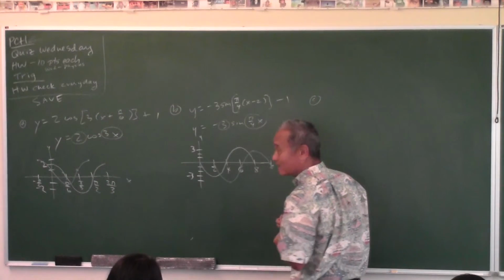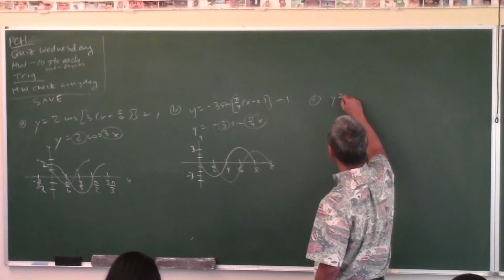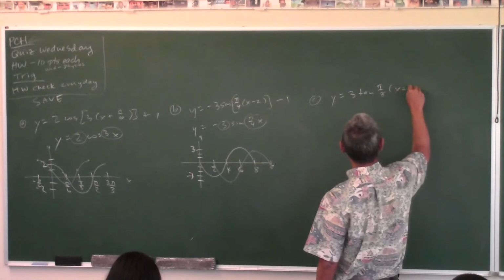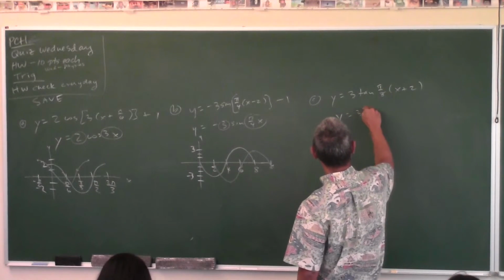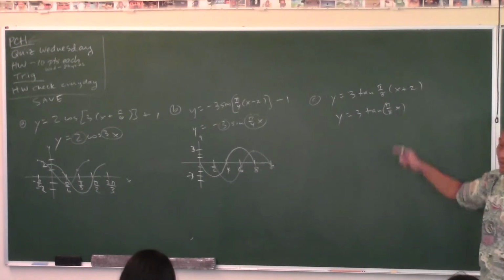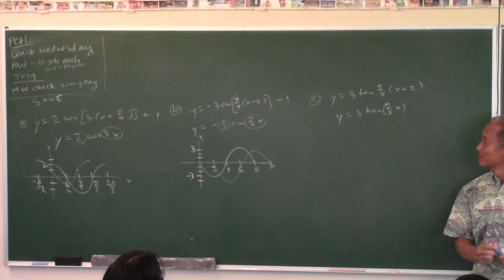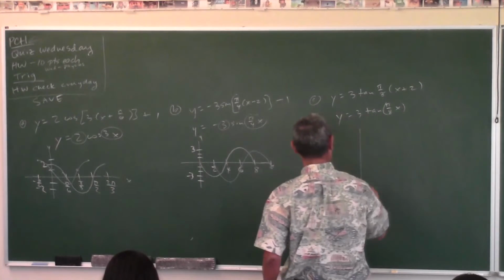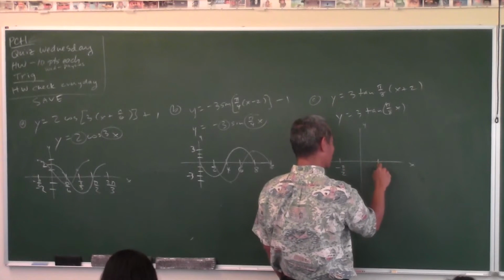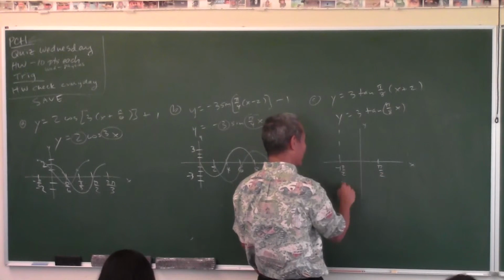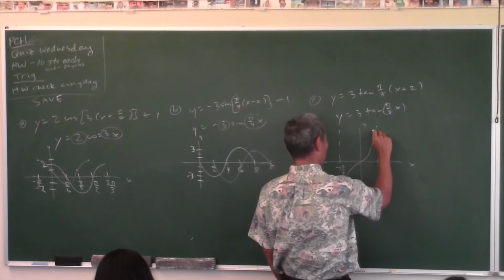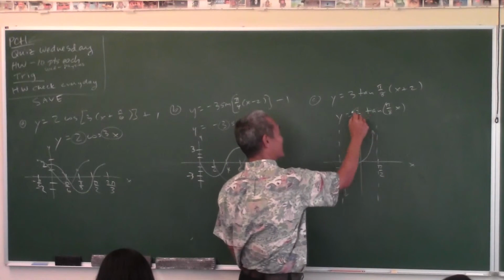Okay, C. y equals 3 tangent of pi over 8 x plus 2. So this is what you want to graph. You just want to graph this and then shift everything 2 to the left. That's all you got to do. Okay, so first you graph the tangent graph. Now I don't care which 2 consecutive asymptotes you guys want to remember, I remember these two, negative pi over 2 and pi over 2, and tangent goes upward. Now, what does this 3 do to the graph?